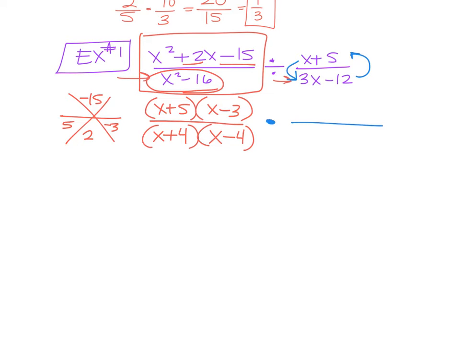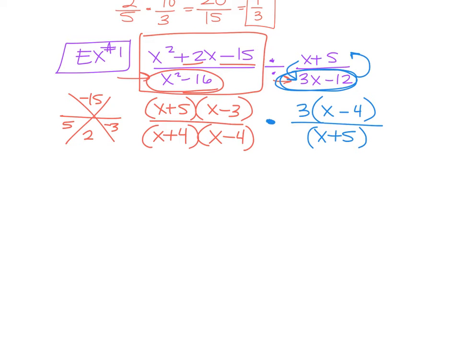So let's look at this. This is going to be our numerator now. Can you do anything with that one? Factor out a 3. So if we factor out a 3, we're left with x minus 4 up top. The x plus 5 then, that's going to move to the bottom. There's nothing you can do with that one. So it's just x plus 5.